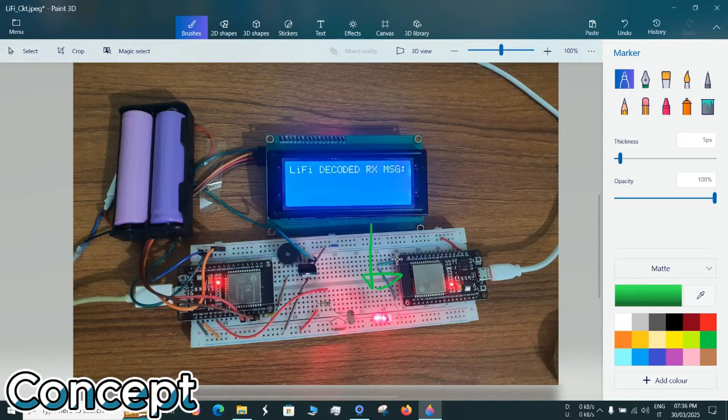So the sampling time or the bit duration is very important here. The sampling time at the transmitter end and the sampling time at the receiver end, or the bit duration, they must be the same. Otherwise, there might be ambiguity or the lack of synchronization between the transmitter and the receiver end, and we might not be able to receive the bits properly at the receiver end.